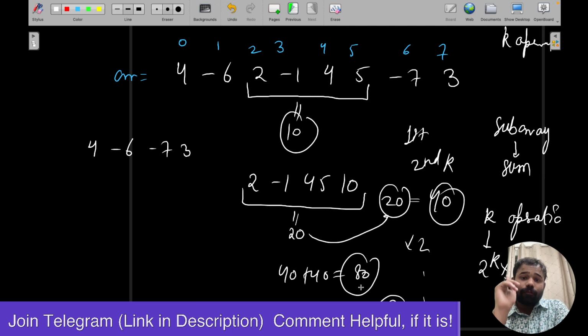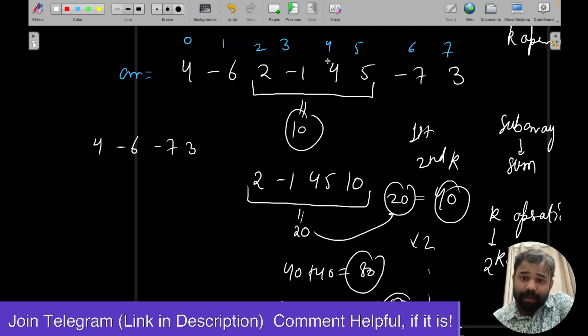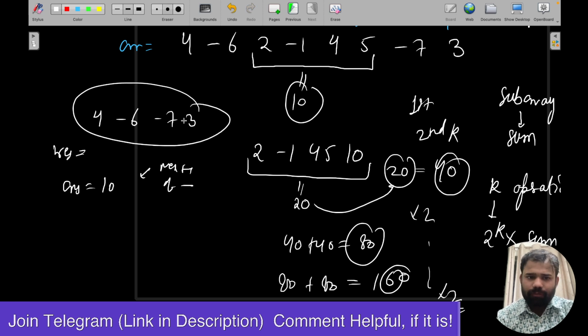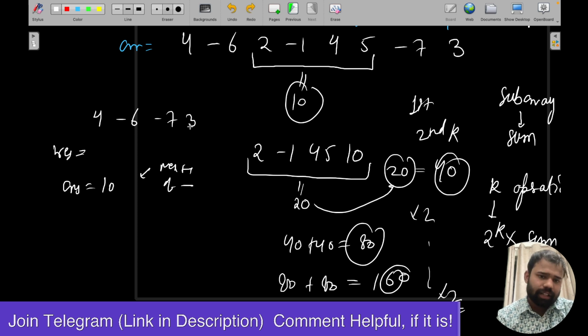So the basic agenda is, first of all, we will find the subarray with the maximum sum. Let's say in my code I have taken it as answer. So my answer will come as 10. This answer is the maximum sum of a subarray that we can get. Now this 10 is the sum of the subarray that we are considering. The remaining digits will also be considered. We cannot ignore them. So the remaining digits we will store in a separate integer. Its sum will be -6, -13, 10, it will be 14. No, sorry. It will be 6, I guess. 7, 3, it will be -6. So it will be -6. So this will be taken separately. We will add it at the last.